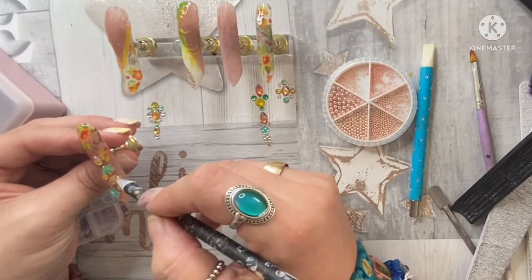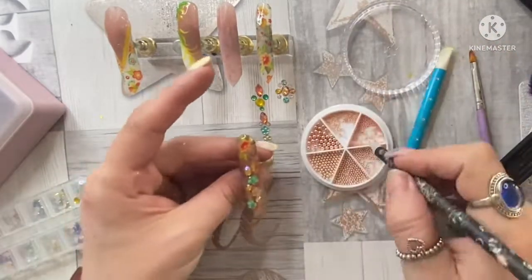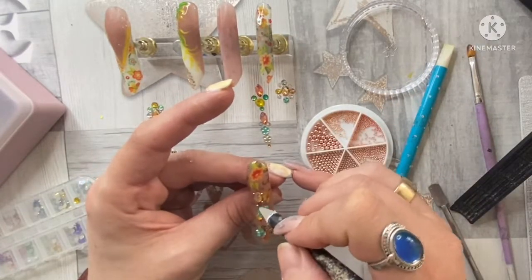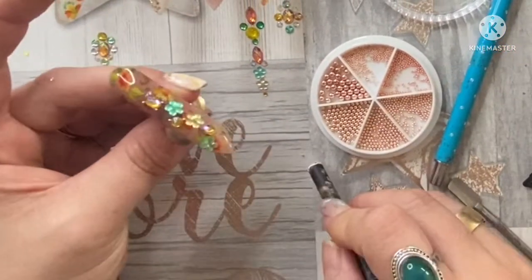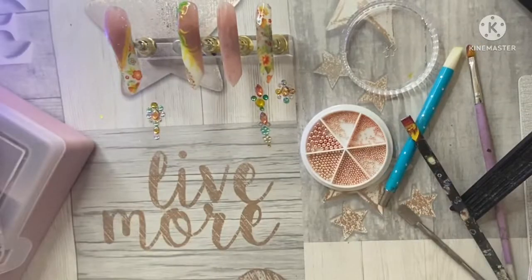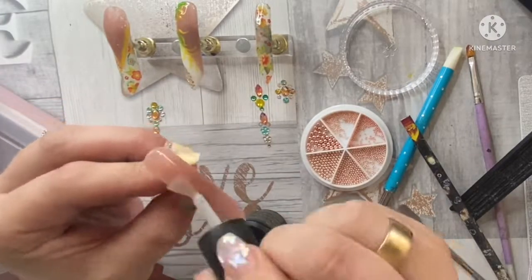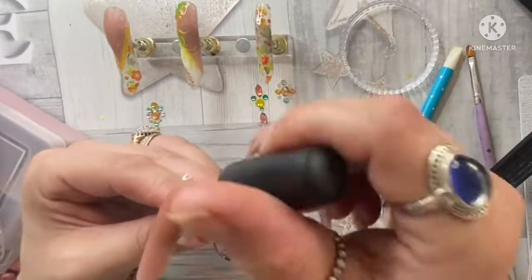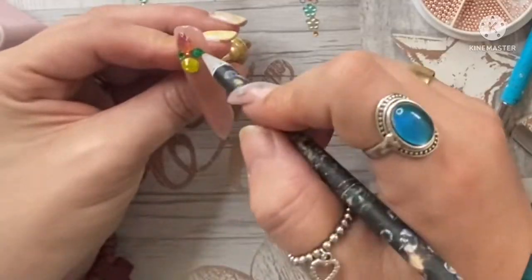I didn't show me choosing the crystals because it took about 82 years to pick which ones I wanted. They're a variety of different ones from Sheen - I don't think I've used any from Charlie's, it's just the glitters and foils that are from Charlie's. There are some of those iridescent flowers that I bought from the Sheen haul not that long ago. On this nail I'm just completely covering the whole nail with rubber base coat and we're going to have quite a large design going down the whole nail.